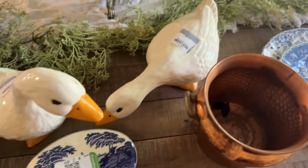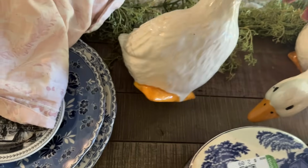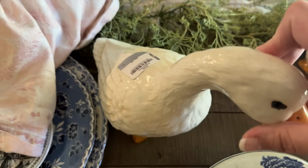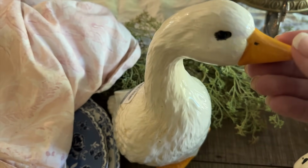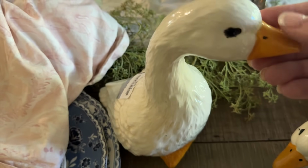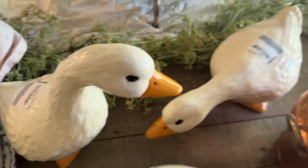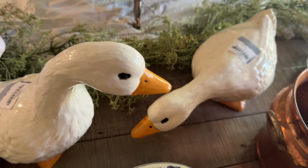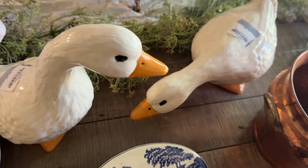Some other thrifted finds that I have are these 2 ducks. They're really pretty, and I wish I could keep them like this, but the craftsmanship on the eyes is really bad, and I don't know how well I could fix these because I'm not like an artist or anything. I'm thinking about spray painting these gold so I can have them out all year round. They'll tie in nicely into Christmas too that way.